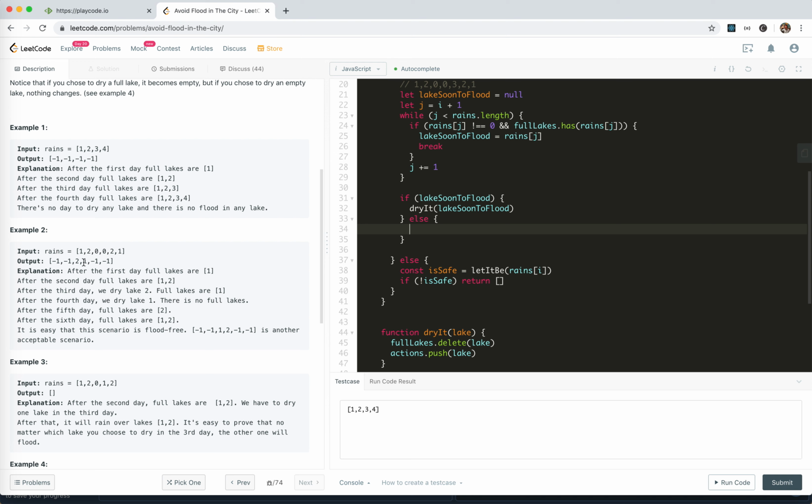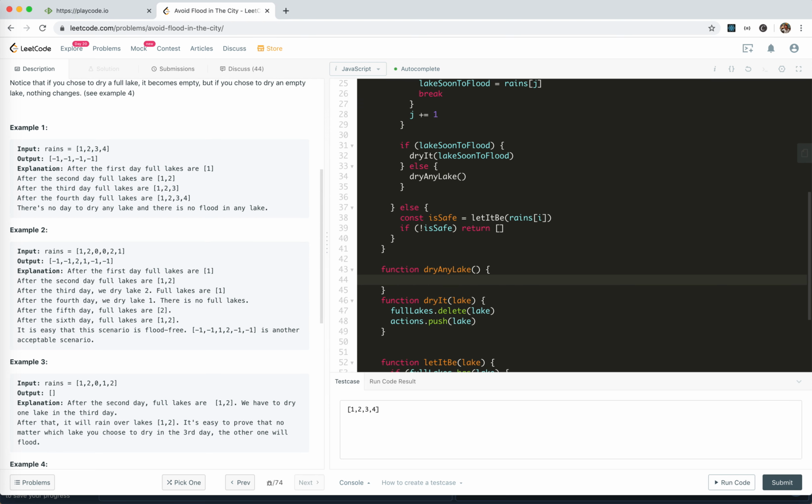Well, we could dry any lake, right? So we dry any lake. For any lake, if something is in our full lake set, we try it. If not, we just set a number 1, right? Any lake is okay.